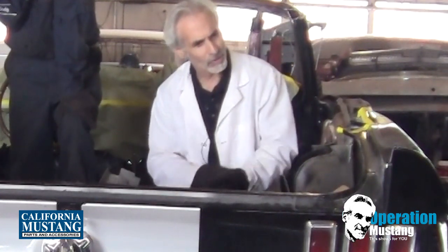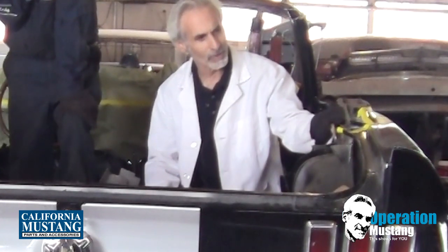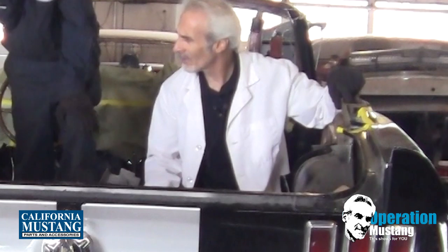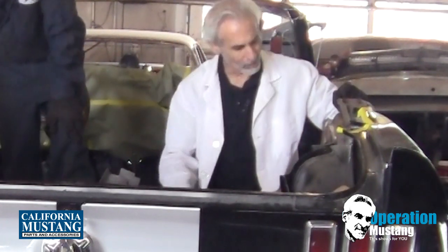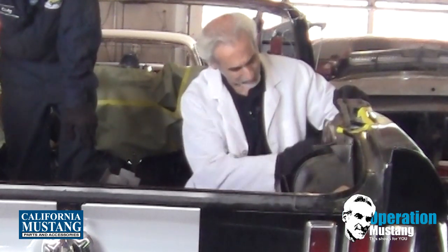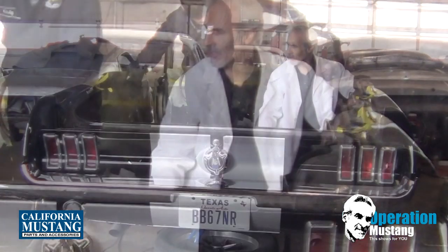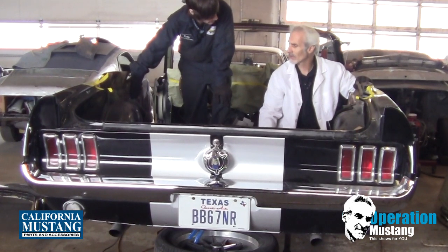And then as far as this goes here, I'll get together with you on where we're going to whittle this down further. We're probably going to get this roof reinforcement out of here, on each side. What I'll do is I'll walk over to the convertible piece I have and make a measurement of where we've got to cut, so this way we can take that out, take this off, and get that out of here. We should have this gutted basically to the point where we can maybe this afternoon start fitting the convertible pieces in here. That's the plan.